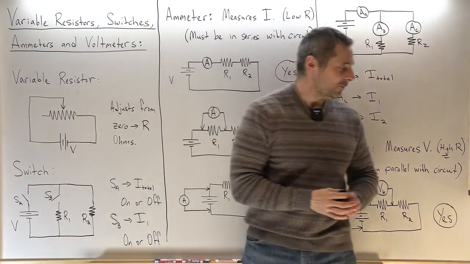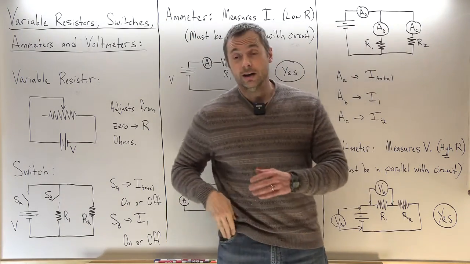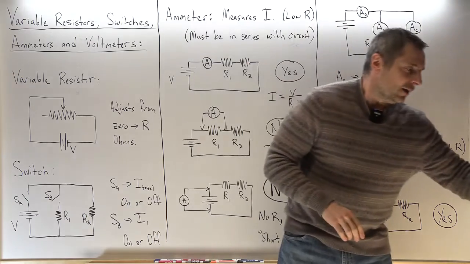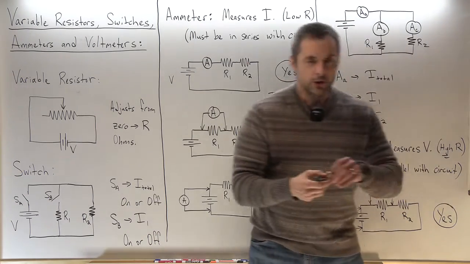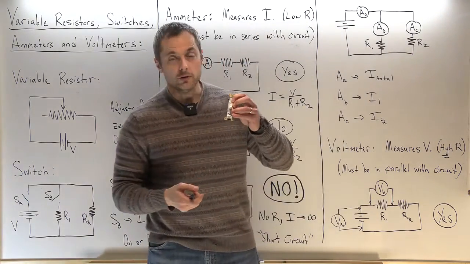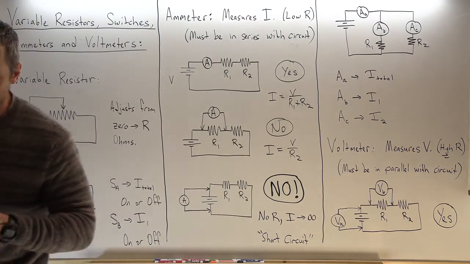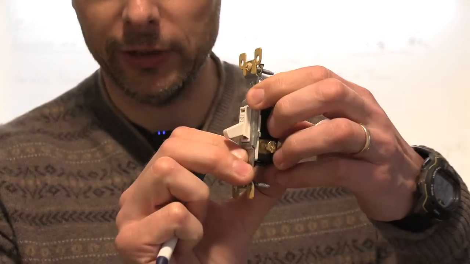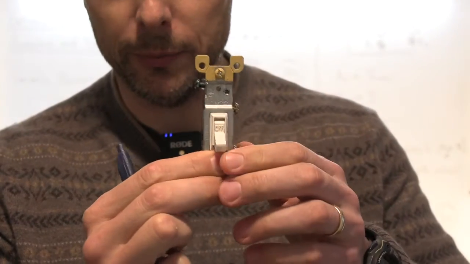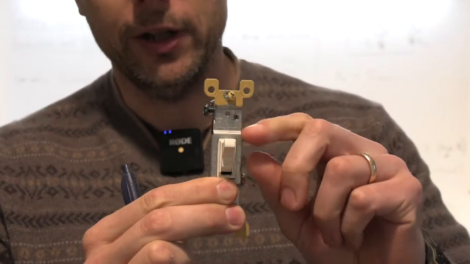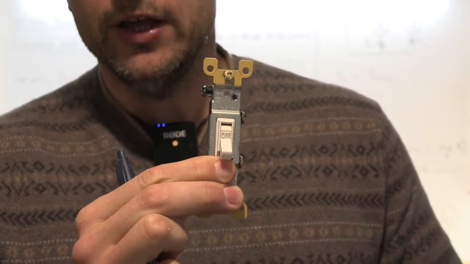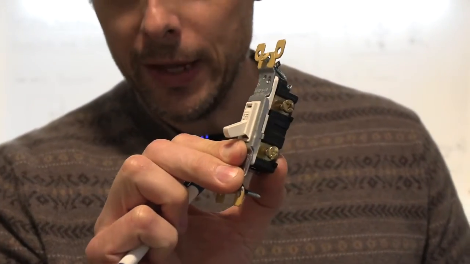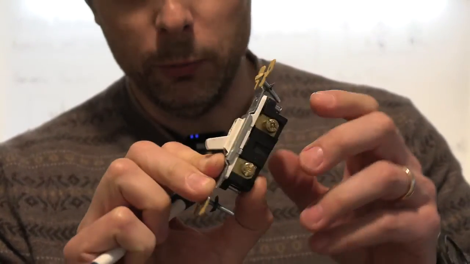All right, so that was me opening the switch up again. Now what I have here is I want to show you a switch from a household circuit. So let me come close to the camera. Hopefully this shows up. I don't know how well this will show up on the camera, but you might imagine this is like a light switch in a wall. It should look familiar, at least this part, where you turn it on and turn it off. So the same kind of mechanism works with this.